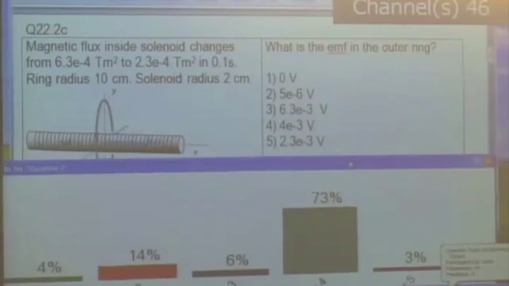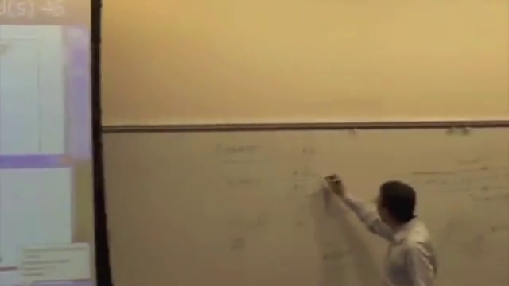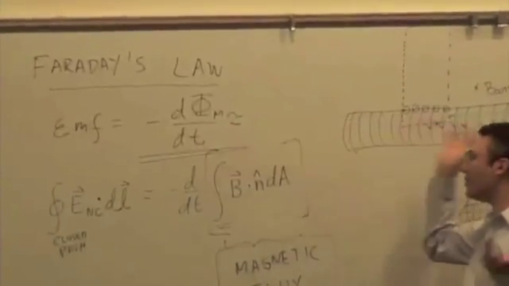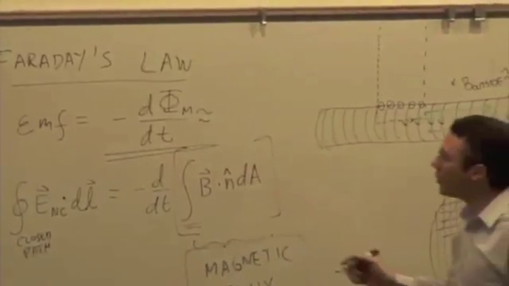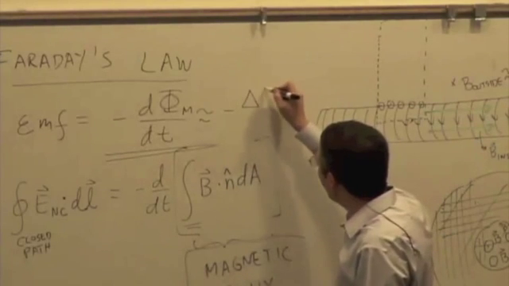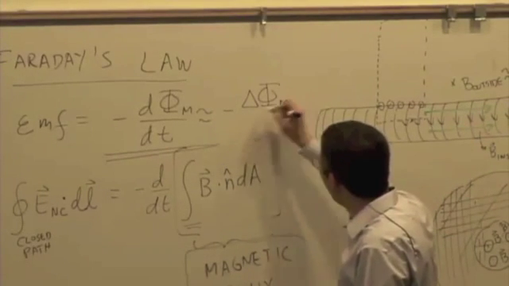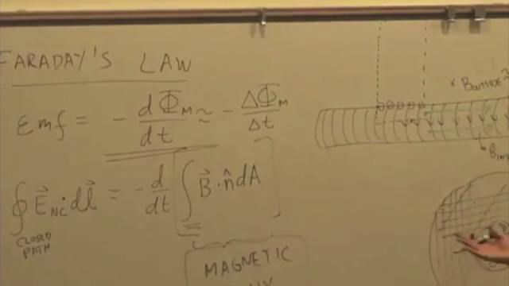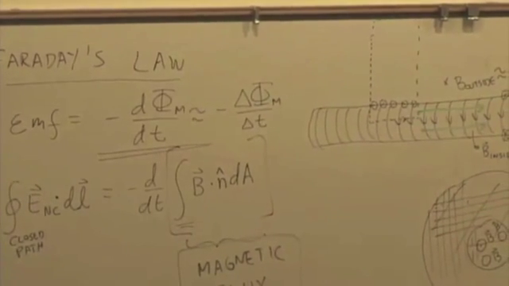We're just doing exactly what we did last time. We're making an approximation that because the time is very short, relatively short, let's just say this derivative we can approximate as a discrete difference in flux over a discrete difference in time. And so it's like finding the average EMF over this short time period.